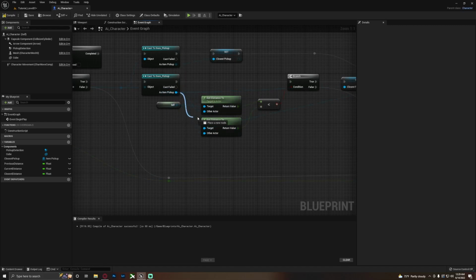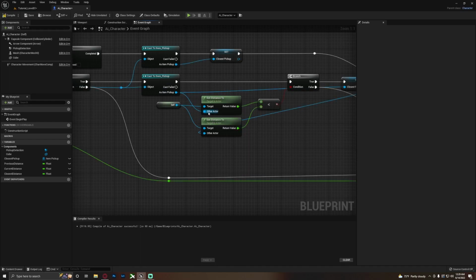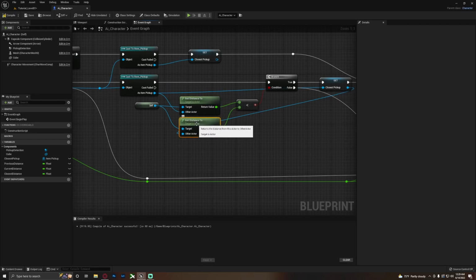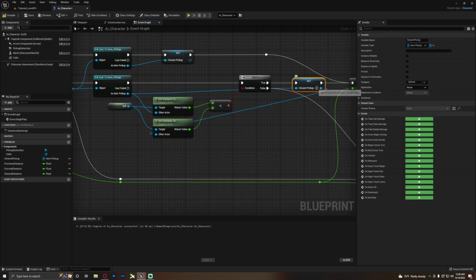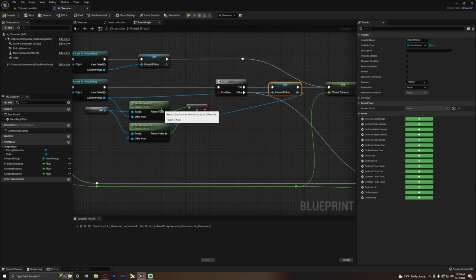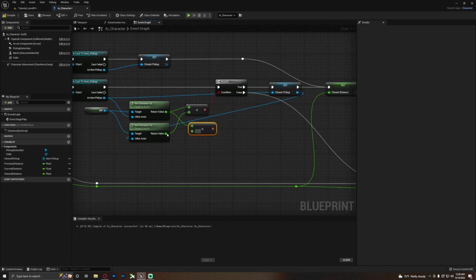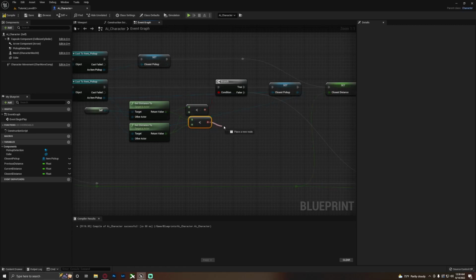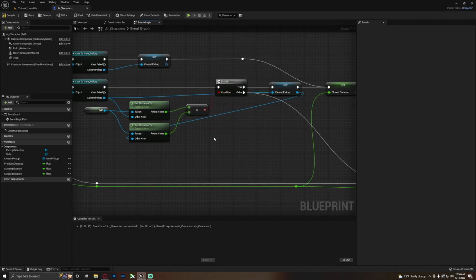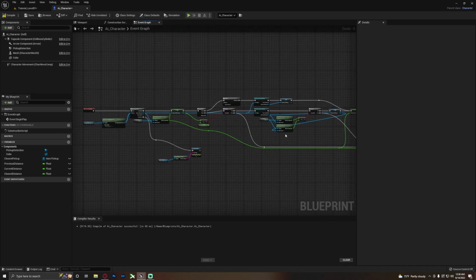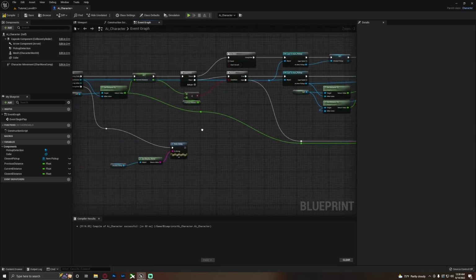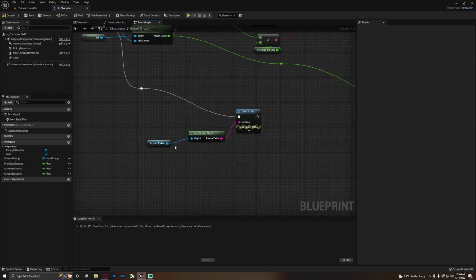And then from item pickup, plug it into the bottom, the other actor of the first get distance to. Now the second get distance to, you have to come over to closest pickup and drag out of there and plug it into the other actor. And now that's all set up. Now out of your return value, drag off less than, and then plug the bottom one into the bottom of this. So now you got both of them hooked up. And then out of your Boolean, plug it into your branch. And guys, without further ado, you have got the closest distance pickup that the AI can grab. So just to verify that this all works, we're just going to print the string of the closest pickup.